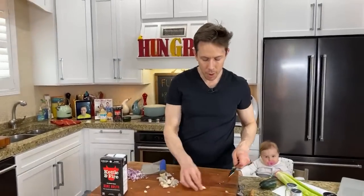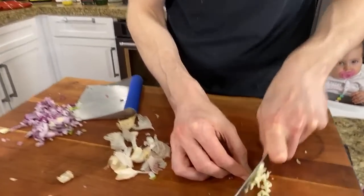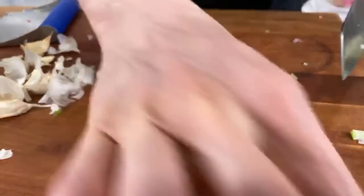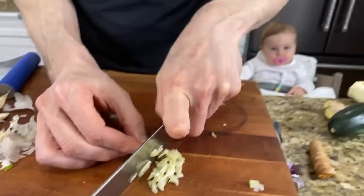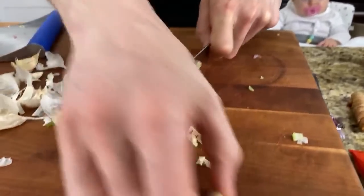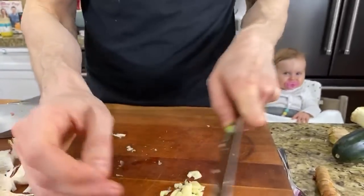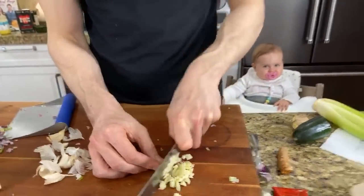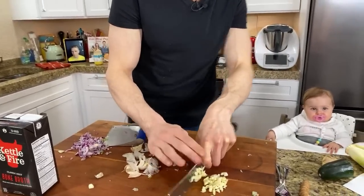Okay, let's chop some broccoli. And then I was talking to Desi. I'm like, you know, we have some leftover tofu in the fridge. Maybe we'll fry it in that leftover avocado oil and put that as a garnish to the lentil stew. Do you guys want to see that? Because I told you, you can save that oil and keep using it.